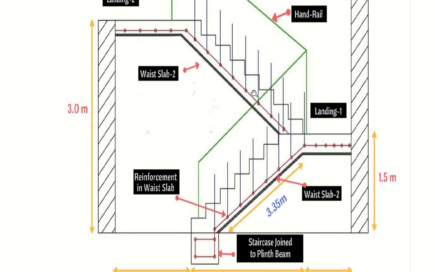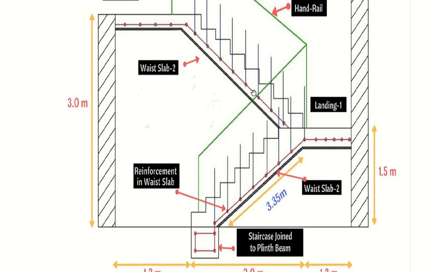The slab, this one, will be connected with the landing slab. The base slab on the upside will be connected with the landing slab, and this one again with the landing slab, and somewhere up on the top it must be connected with the other slab as well. So the base slab is connected at both ends.